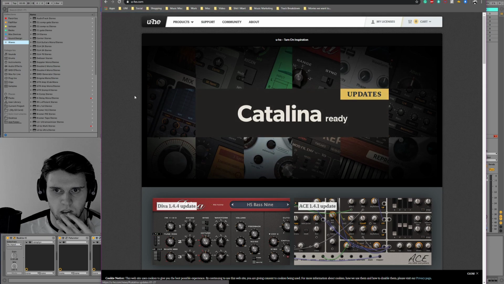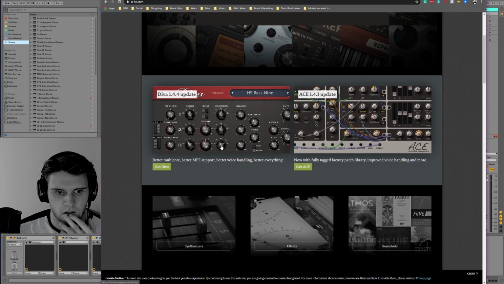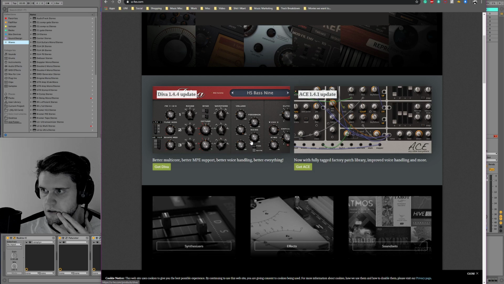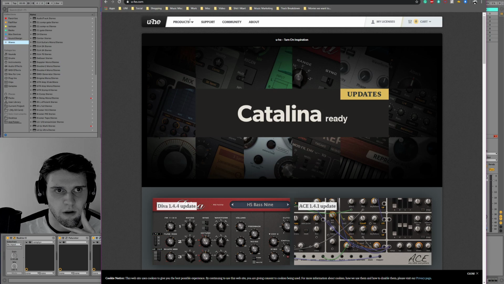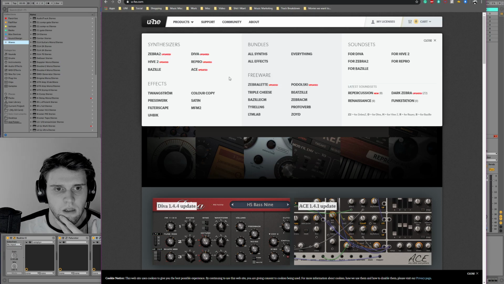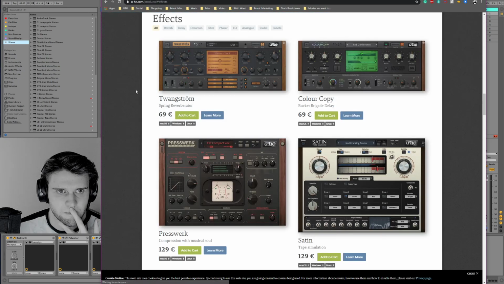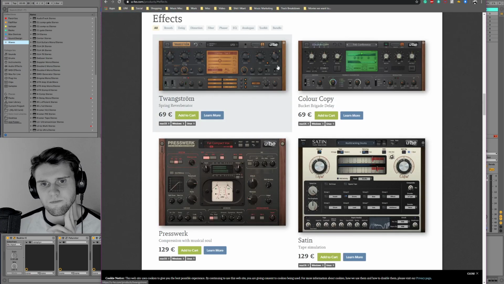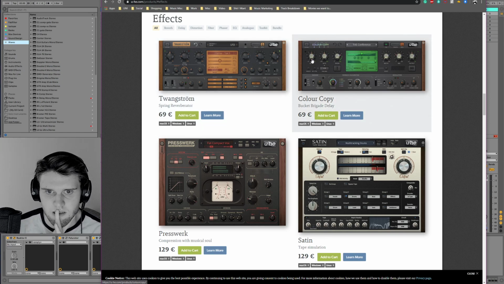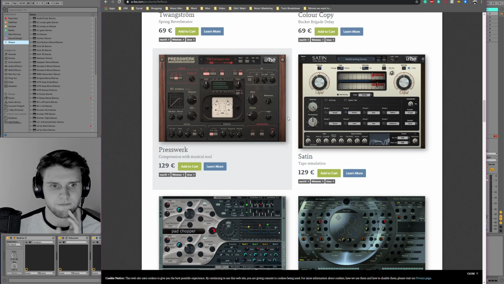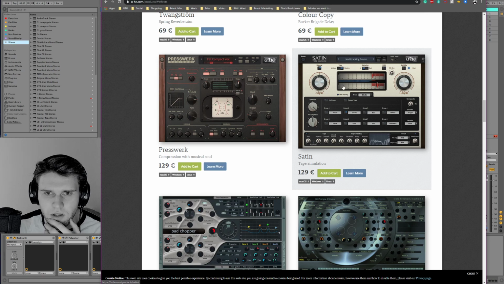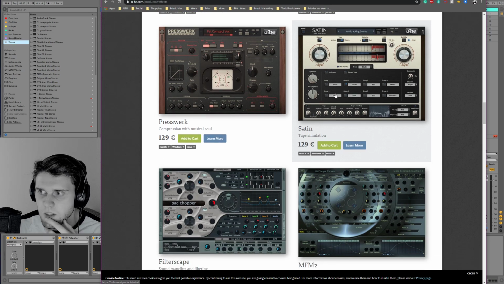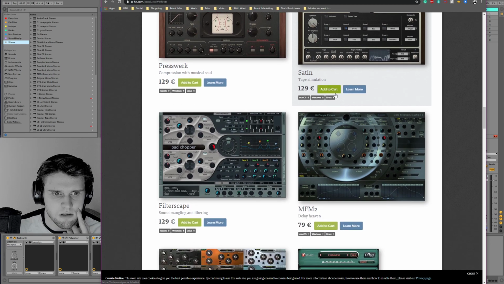Yeah, definitely. I'll be jumping through Addictive Drums in a minute once I get onto drums and stuff, because I love that plugin. It's really cool. Effects, what have we got? Spring reverb, that'd be cool. Bridge delay, I've got enough delay units. Compression. Satin, I think I've heard of this one. Tape simulation. Now, if I've heard of it, it's probably good.